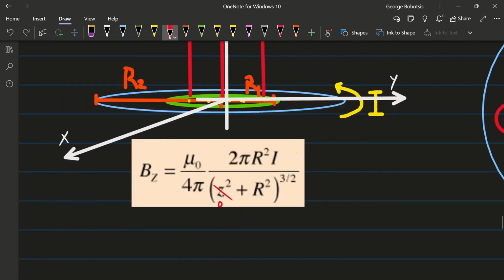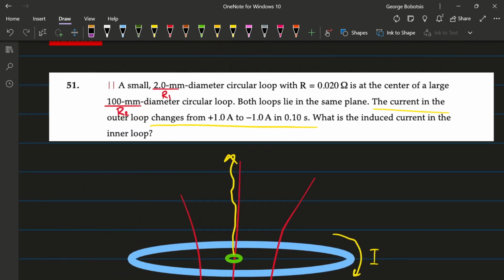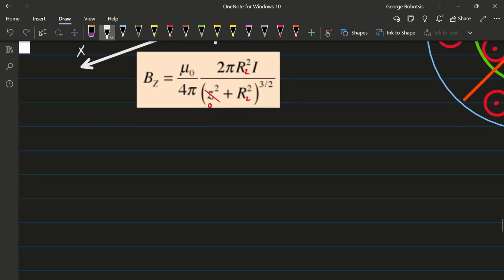Okay, whose radius goes here, you might be wondering. Well, we're talking about the magnetic field of the big one. Okay, this is the provider. That's the guy's magnetic field. Like, we're considering the big guy's magnetic field. So that's going to be R2 in your subscript here. Okay, the 100 millimeter loop. So it runs some current, which we call I. All right, and again, that's R2 over here. And you can see how it will simplify now.